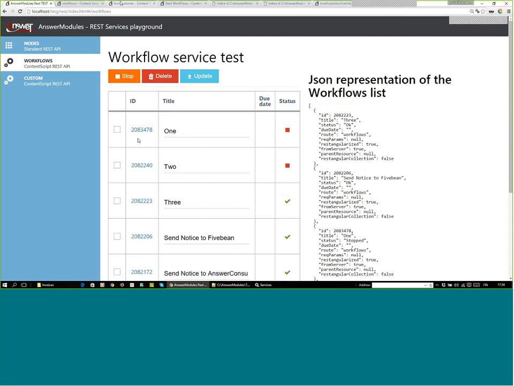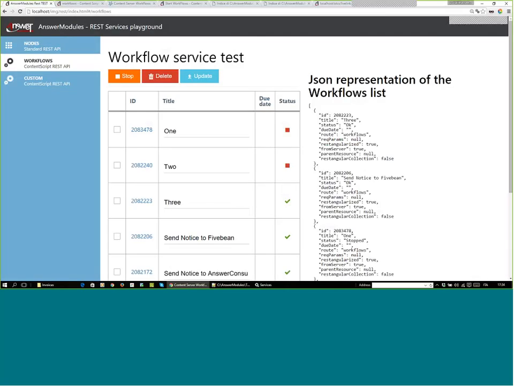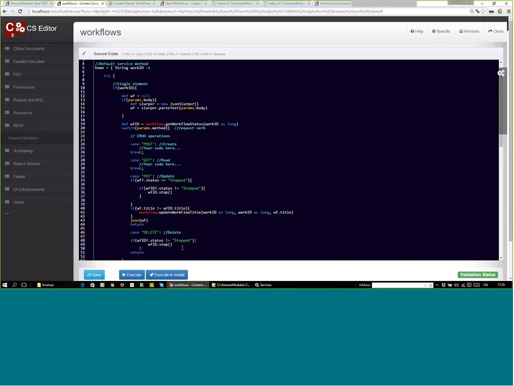So if we go back to our Content Server standard UI, you will see that they've actually been updated. And if we want to delete them, it's as simple as managing the delete request. So again, what we want to do is check if the workflow has already been stopped.